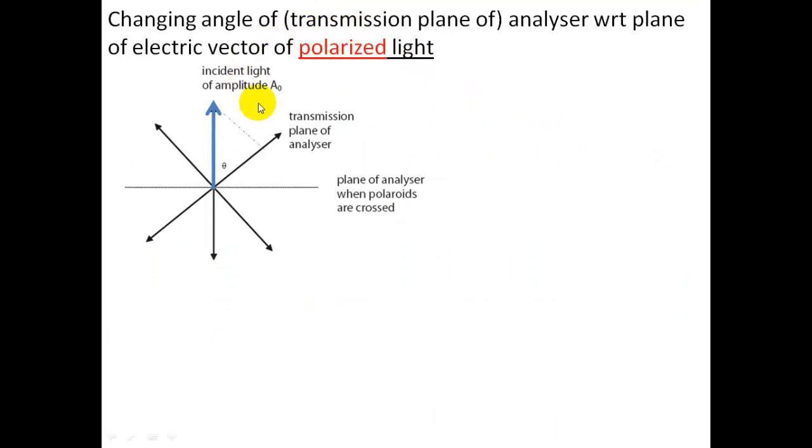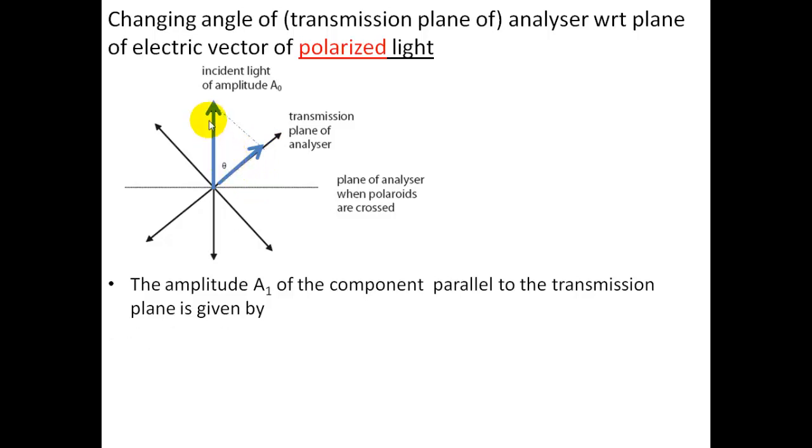Now, if we change the axis of polarization, so we have an incident light here, which is amplitude A, and then we have an analyzer which is at angle theta here. If it were 90 degrees, then none would be transferred. If it were 0 degrees, all of it would be transferred. But we're taking this angle here, theta. So we have to take this component of the incident light on the analyzer. We have the angle here, we have the opposite, so we are going to be talking about cosine.